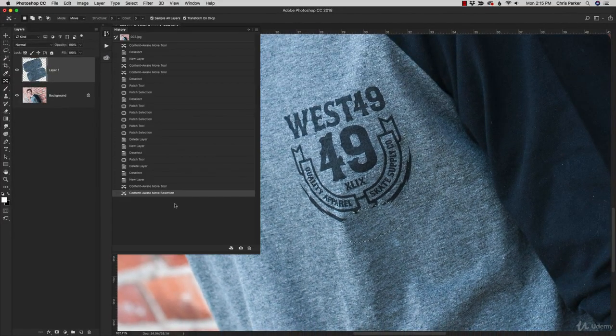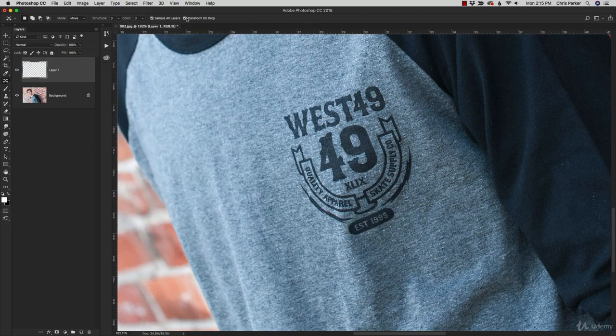All right, let's go ahead and go back in time here. And let's go ahead and turn off transform on drop because that's something I don't think is very useful. And once we reapply a new selection and place it over, it then updates that area with that new selection and it blends it in.